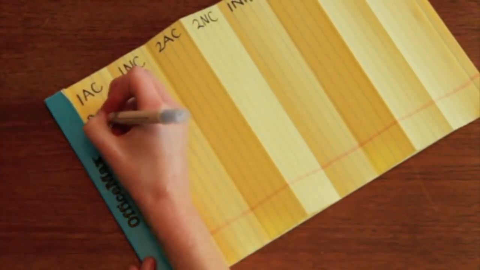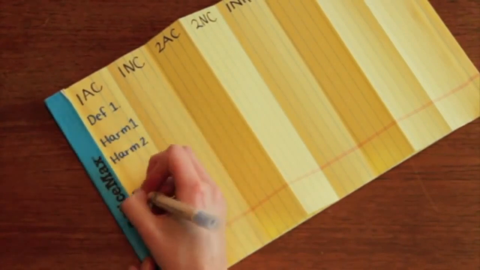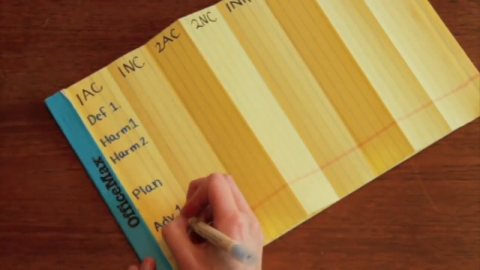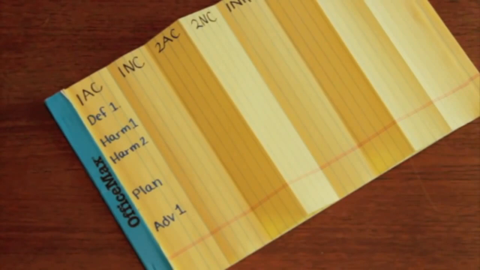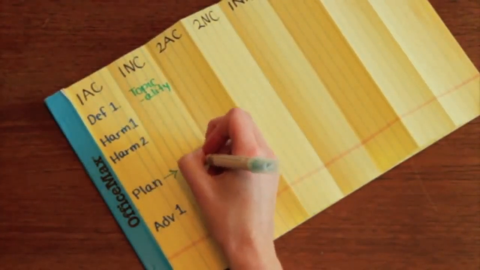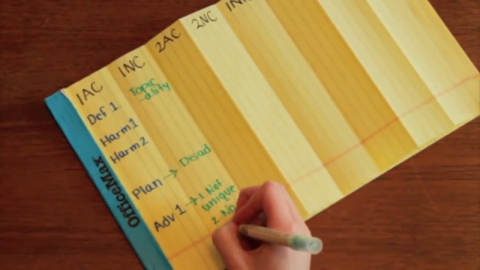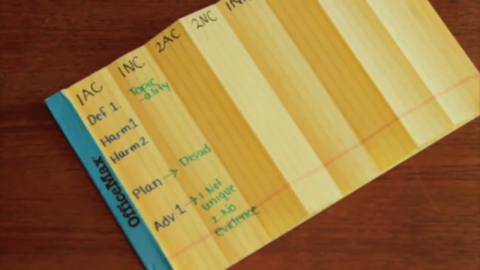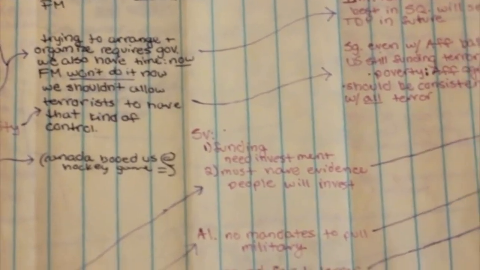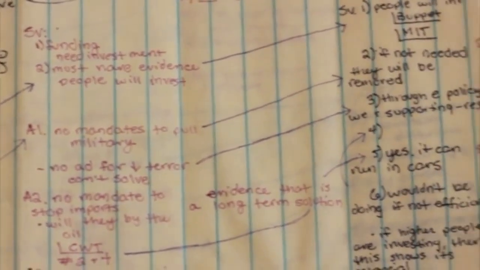The first step in flowing is capturing the outline. Instead of transcribing the entire speech, focus only on the outline points. Outline points for the affirmative might consist of definitions, harms, the plan, and advantages. Outline points for the negative might be topicality or disadvantage, perhaps a point about evidence. By the end of the speech, you should be able to look back at your flow and see how many arguments were presented. Let's create our own affirmative outline.